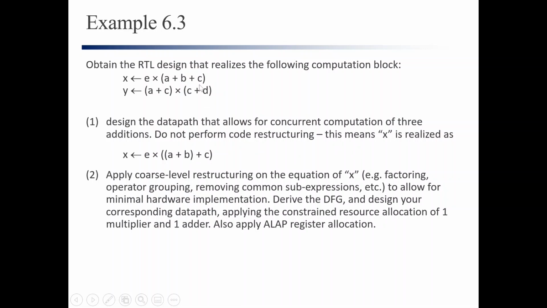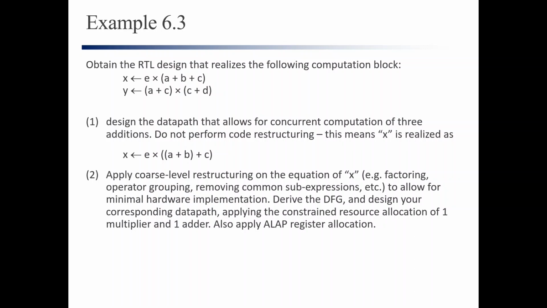So in this question, number one, it is not allowed to modify the equation. So we need to create the RTL design based exactly on this equation. Code restructuring is not allowed. So the first step is to have the DFG, right? So let's have the DFG for the design.